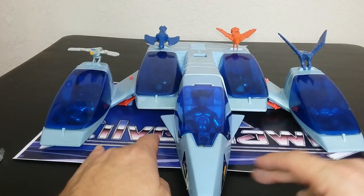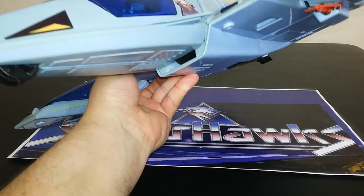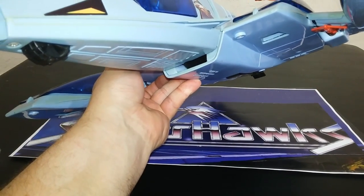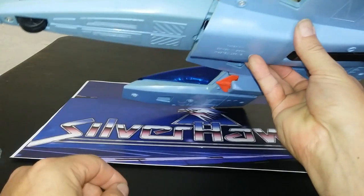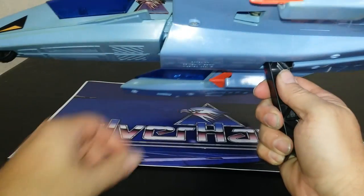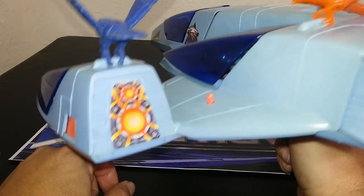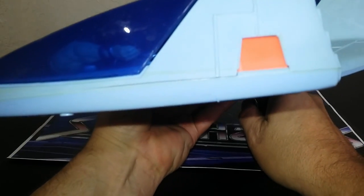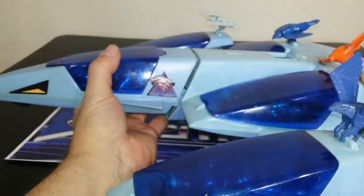Of course, the handle — from the bottom of this, I find that when you have it in here, there's like a little gap right here. I think that's because it has a wheel, so the wheel has to clear that when it comes out. It's kind of strange because we have a wheel here but not a wheel anywhere else on the bottom. You pull this handle down, it clicks into place, and then you can hold it and fly it around — kind of like you can do with a lot of other vehicles from the 80s. When you go to put the handle back, it just feels like you're going to break it every time.